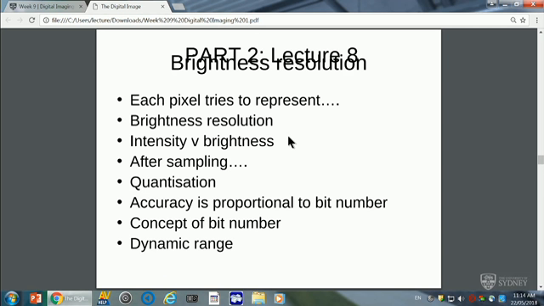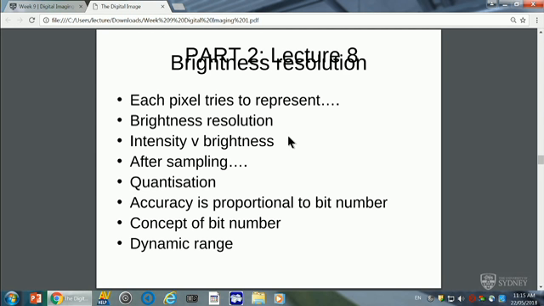A typical imaging system's got 8 bits. Usually, apart from nuclear medicine, the vast majority of imaging systems will have at least 8 bits. How many grey levels do you get with 8 bits? 256. That means if this is an 8-bit system, you can give each of these pixels any value between 0 and 255. Okay, you can give it any value.